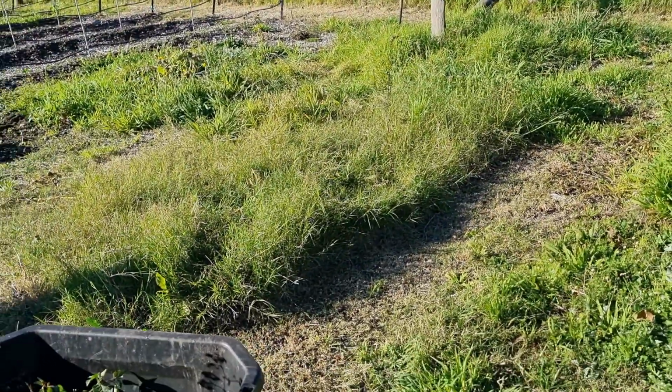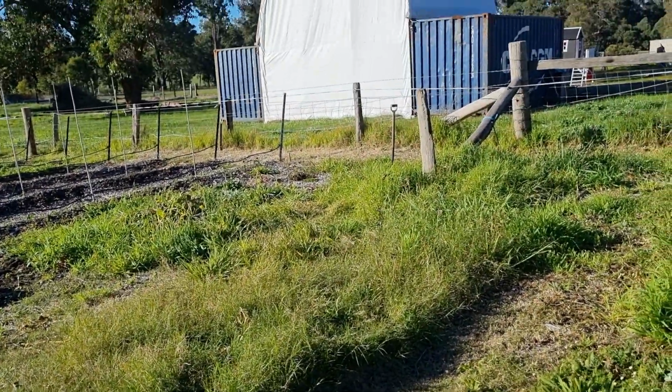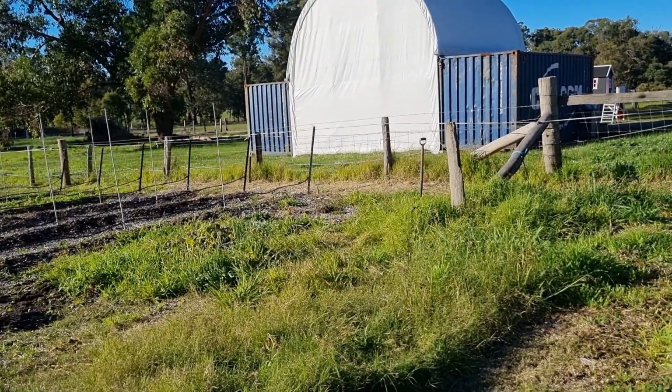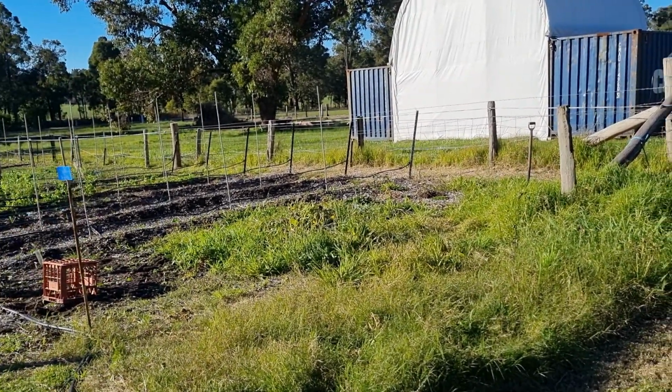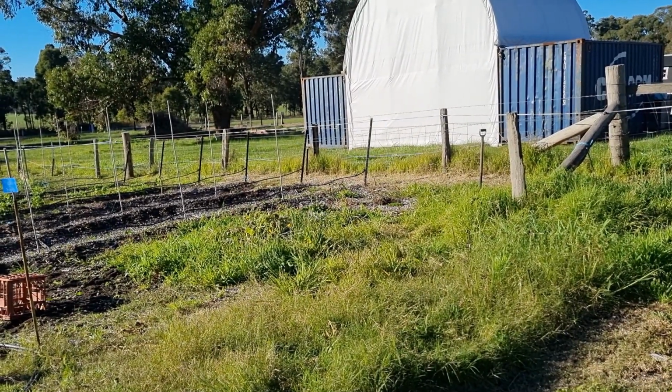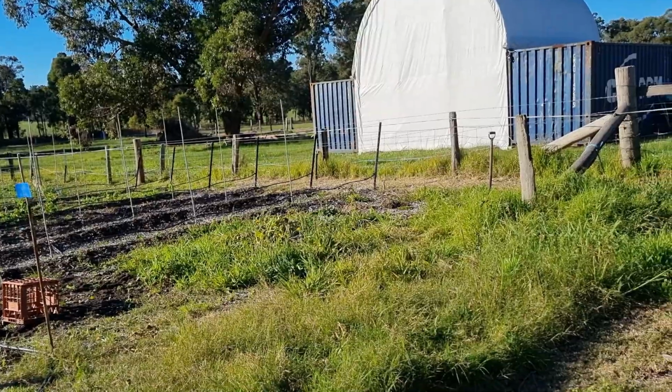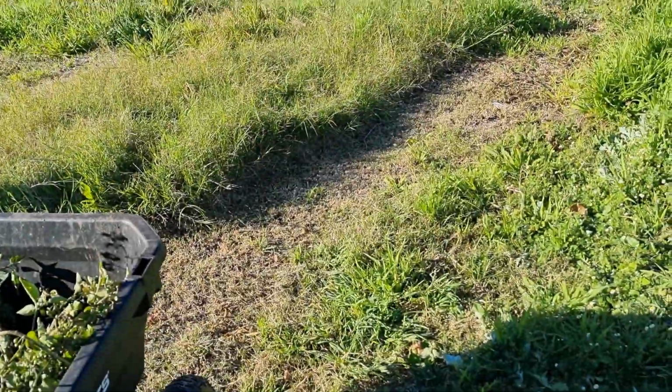And the rest of what's there, it's just too hard. So I am just going to pull that last retic system out, and I'm just going to get the mower in here, and I'm just going to mow the out of it. So I have pulled most of the big stuff out, but yeah, there is so much grass in here.